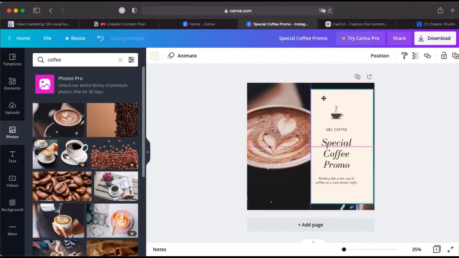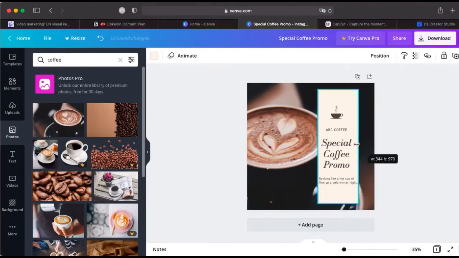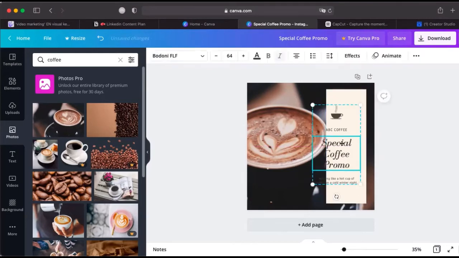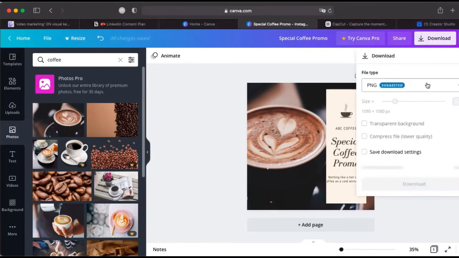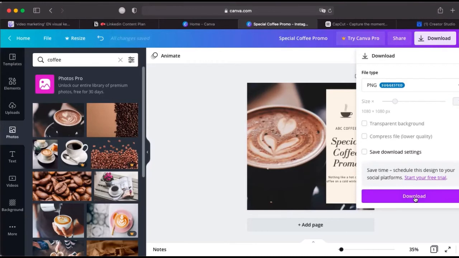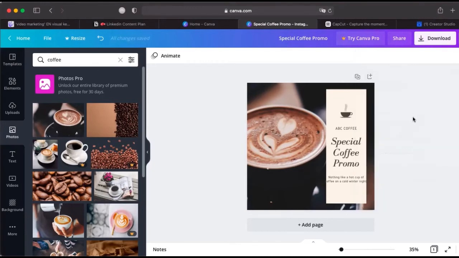Then if you want, you can move it over a bit, make it smaller. So I can make it smaller over here as well. Okay. All right. Now, this is done. So you can just adjust it nicely, and then you can just download it for free. Yeah, as a PNG file, and just download it and then post it to your social media. So it is so easy today.